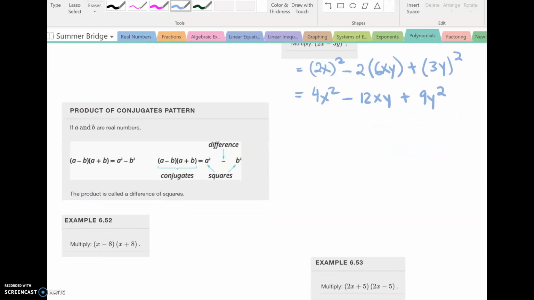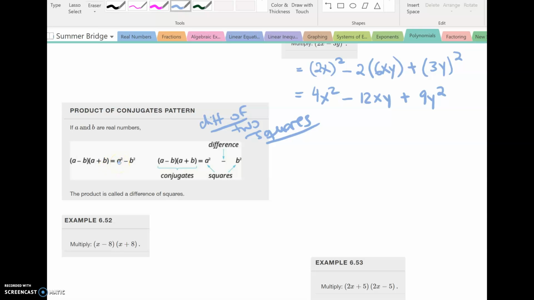All right, so here's another one. We have products of conjugates, most commonly known as difference of two squares. And I have to say, this is my favorite one. And the reason why it's my favorite one is because I have two things that are being multiplied together. One of them is positive, one of them is negative, and notice my first and my second term for both of these binomials are the same.